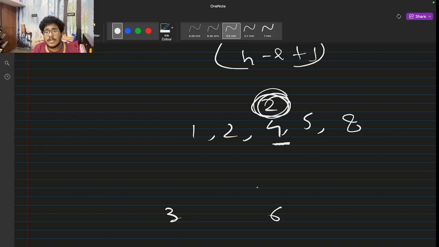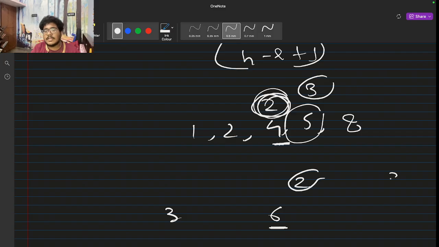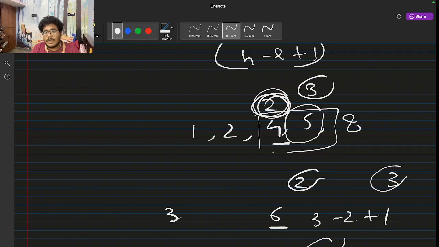Its index is 2. Now what is the largest element in the array that is lower than my right side bound, or 6? The largest element in the array that is smaller than 6 is 5, of course. So what's its index? 3. Now I need to count the number of elements between index 2 and index 3. That is 3 minus 2 plus 1. That is 2. 4 and 5 itself. So my answer here will be 2.